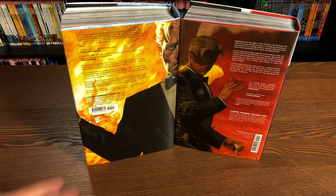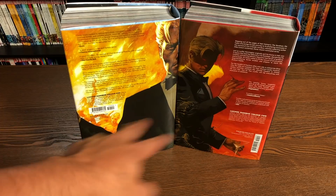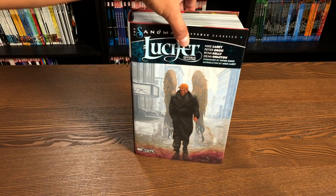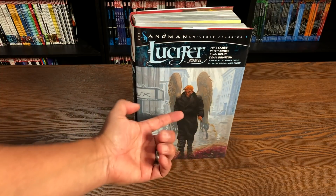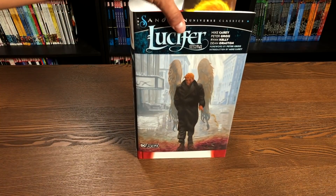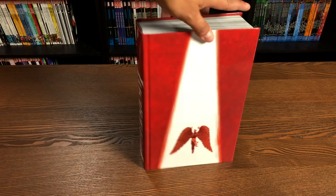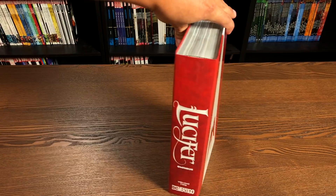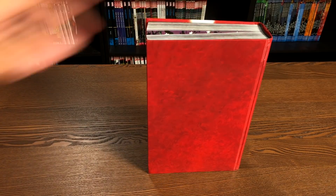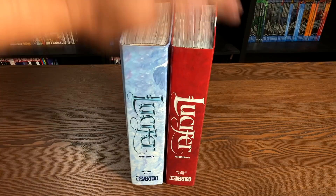Here's the back of each book. I'm sure this was not planned because these are all taken from covers, but this makes actually a really cool collage image. This image for the second Omnibus is taken from the final issue, issue 75. Let's look at it under this dust jacket. It's a nice image, and it's red. The original first volume was blue. And then just red on the back, so it looks like some planning went into making these two Omnis. They look really well together.